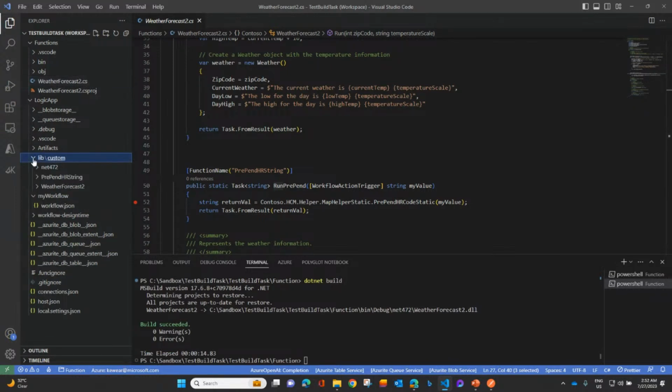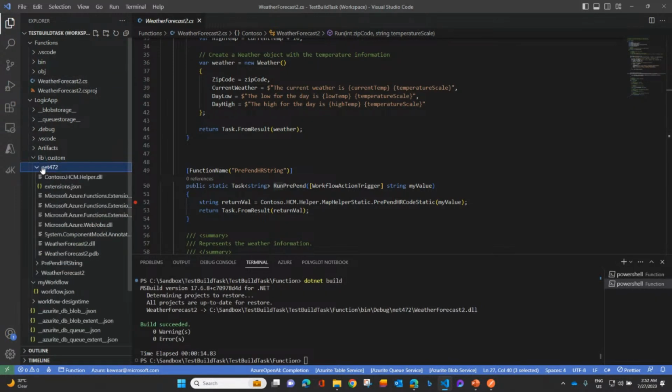Okay, so that's complete. Now we've got the net 742, we've got the assembly, so that's great. We've got both the custom code project and we've got the assembly. And so one question might come up: can I just call the assembly directly? And you can't call it directly because we need this plumbing. We need this workflow action trigger as that entry point. So in general, there will be a little bit of work for you if you want to use existing assemblies. You essentially have to wrap it, if you will, for that to work.